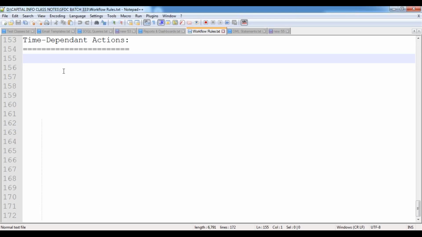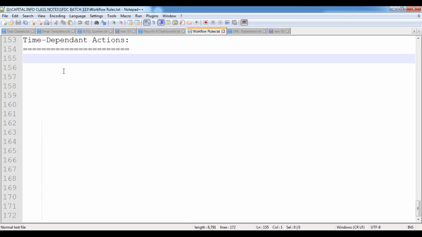Now, you already know that time dependent actions are used to fire some actions through workflow either before or after the specified time period. As of now, we have configured so many actions through workflow rules which fire immediately.